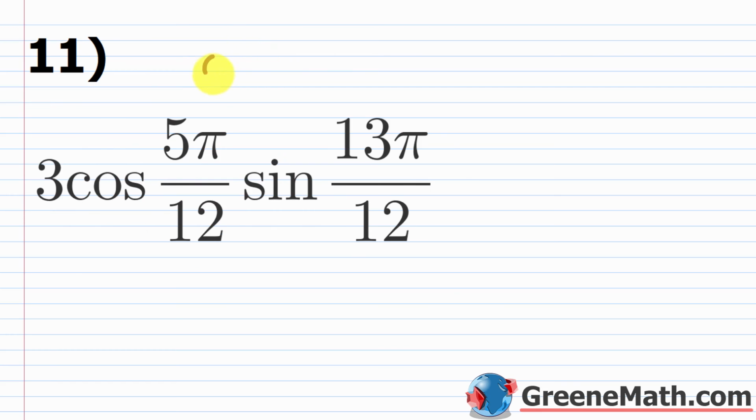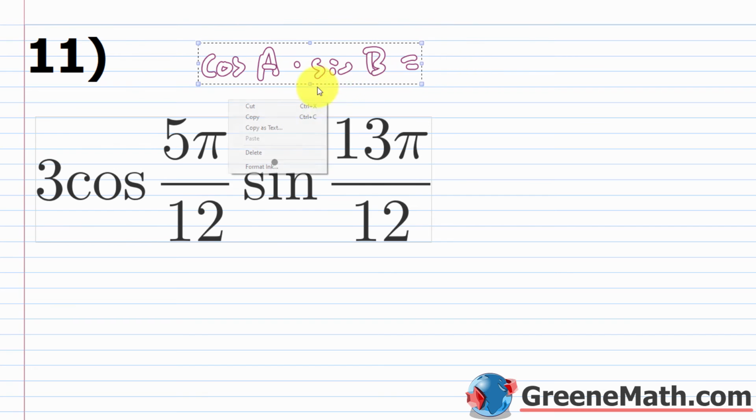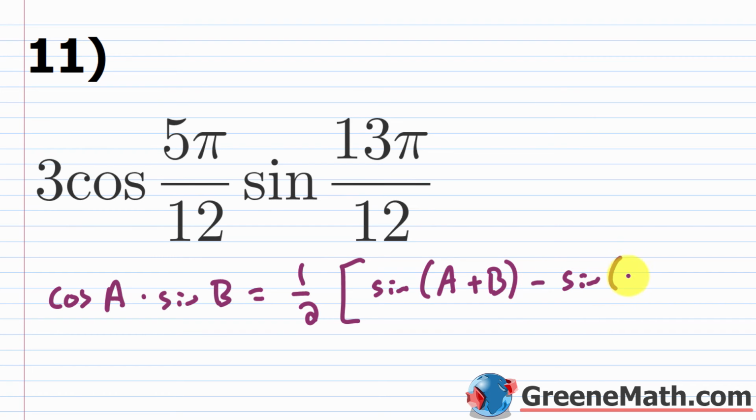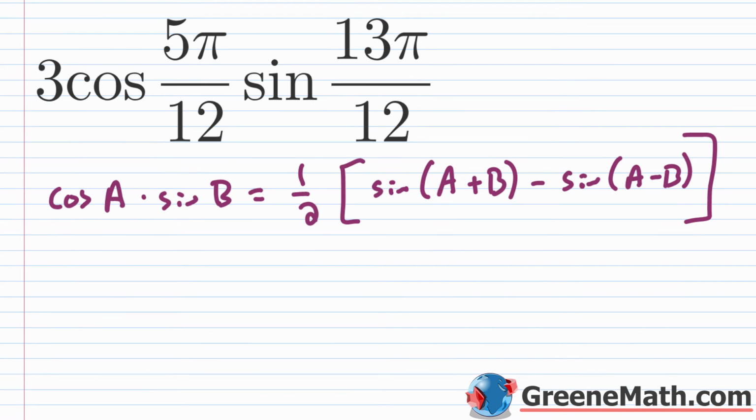So we have the cosine of A times the sine of B is equal to, let me scooch this down a little bit so it fits, or actually I'll just write it down here. So this is going to be 1/2 times, you have your sine of A plus B, and then minus your sine of A minus B. Okay, so let me close this down like this. So this is what we want to do. Let me scroll down here a little bit, and you're just going to plug into the formula.